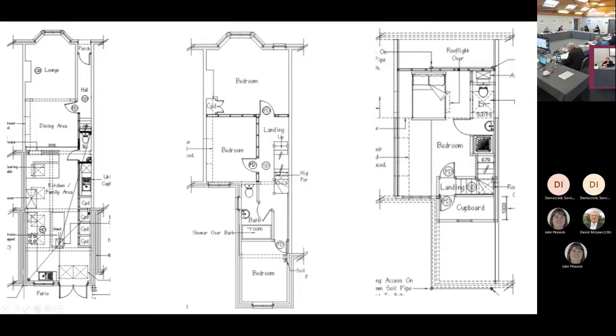In the centre here, we have the proposed first floor extension forming part of a bedroom. This would be approximately 2.5 metres from the rear elevation. And on the right hand side is the proposed dormer second floor layout. There's a cupboard here with a window that is proposed to be steel glazed. There are also three roof lights, one to serve the stairs here, one to serve the bathroom, and one to serve the bedroom. The vent that I described earlier would be located just inside here and would protrude approximately 9 centimetres above the roof line.